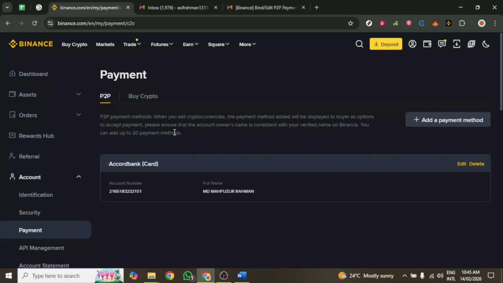It is crucial that the name you enter matches exactly with the name on your Binance KYC profile to avoid any discrepancies. Once you have filled out the required information, submit it for processing. In some cases, Binance may require verification of your new bank account. If this is necessary, follow the prompts to complete the verification process. After your new bank account is approved, it will become active and ready for use.